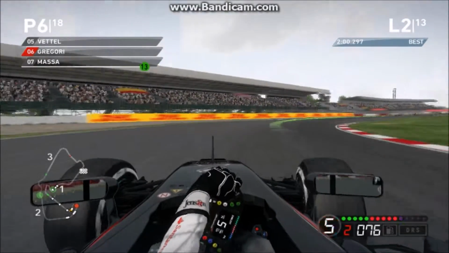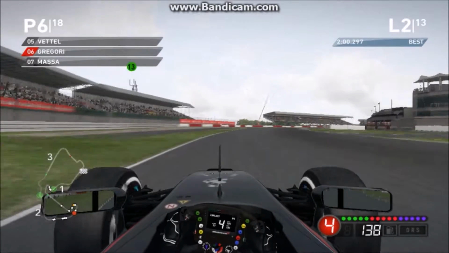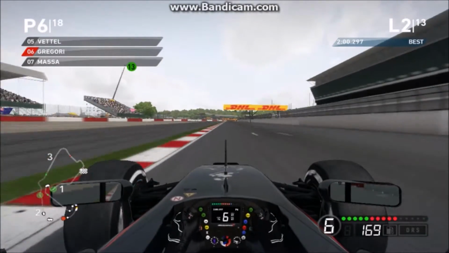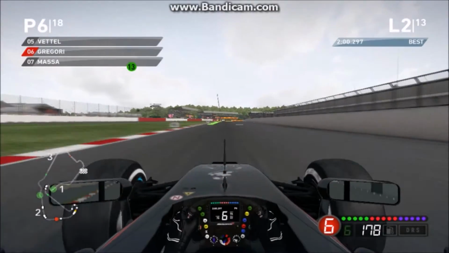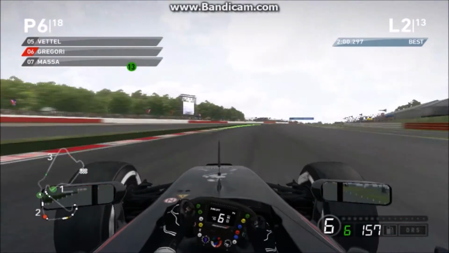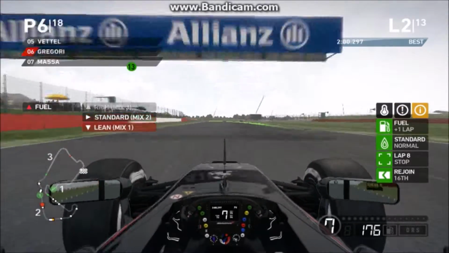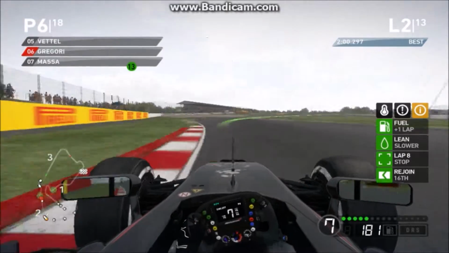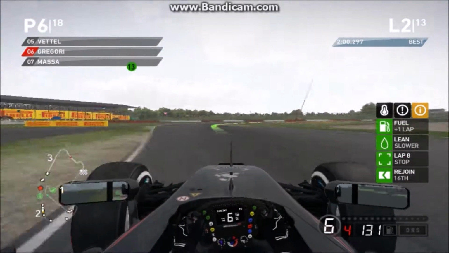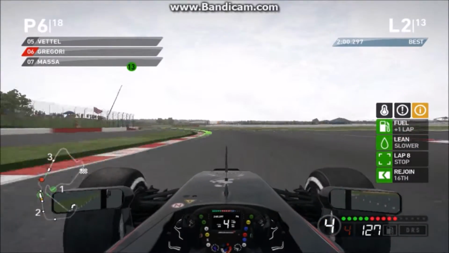So Luffield, we are suffering with understeer through there. We were suffering with that through practice. Copse, we may get a bit of understeer as well, but most of the time it's mainly flat out, or you can do it with the setup I've got. But I'm going to put it into lean mix because with the risk of rain so high, we may try and save fuel for when it starts to rain.